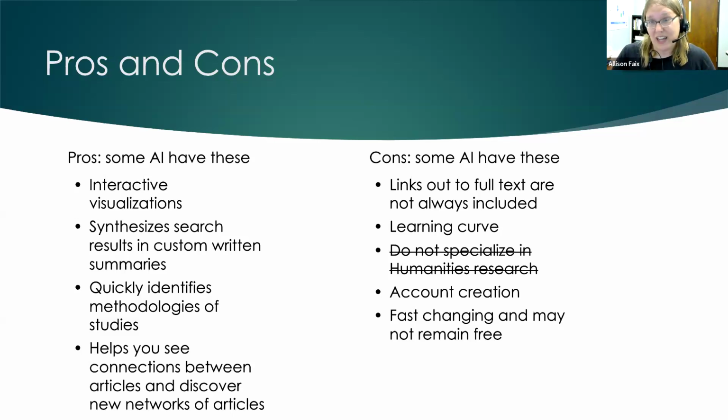We feel like a lot of these have a pretty steep learning curve. They work very differently from things people have searched before a lot of times. And most of them require you to create an account. Even the one that we just subscribed to, it very much confuses people because you can't just authenticate the way you normally do. You have to create a separate account, and that can be a barrier for using it.